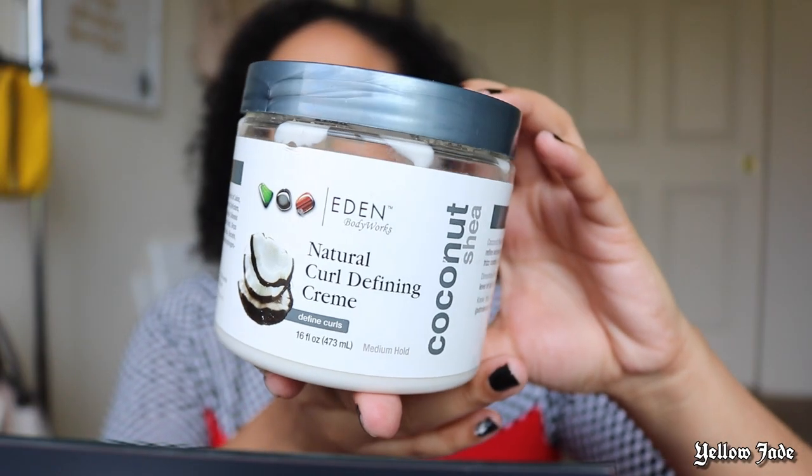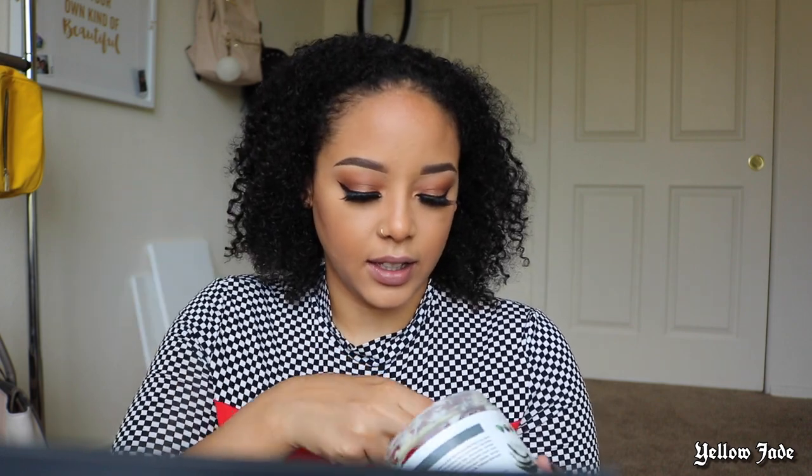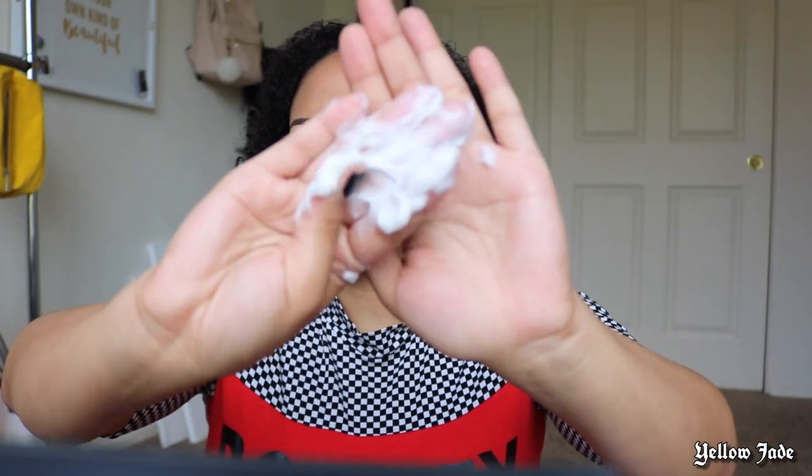This is the main product that I'm gonna be using on my hair, and it's just gonna help hydrate it, make it easy to brush through. It really helps define the curls and make sure there's no frizz. There's a little bit of hair in here, but this is exactly what the texture of that product is. It's nice and creamy. So I'm just gonna apply a generous amount all over my hair. It might look a little scary because, depending on how much you put on, it'll be white at first. But once you start massaging the product into the hair, it'll be totally fine. One thing I really like about this product is it smells so good and it's not a hard hold.